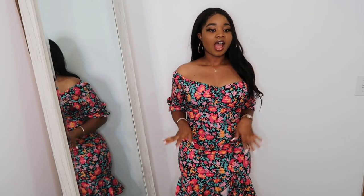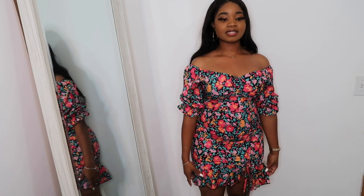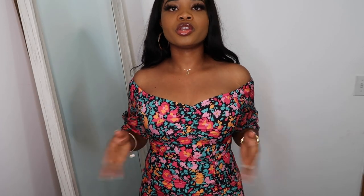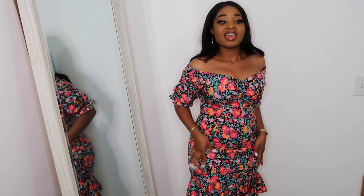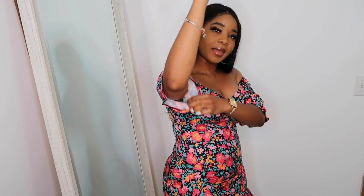This is the next outfit — it's super cute. I love the floral print on this. It has a little string so you can tie it up to make it shorter, just like the other dress. It has these little flare details on the bottom, which I love. It also has a heart-shaped neckline, which is super cute. I made it off-shoulder. It's tight and fitted, but for my girls with a fluffy situation, it still hugs your body nicely. You can size up for a looser fit, but don't size down — it'll be too tight.